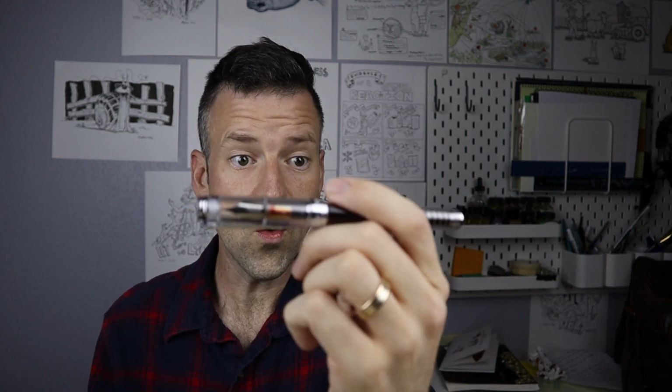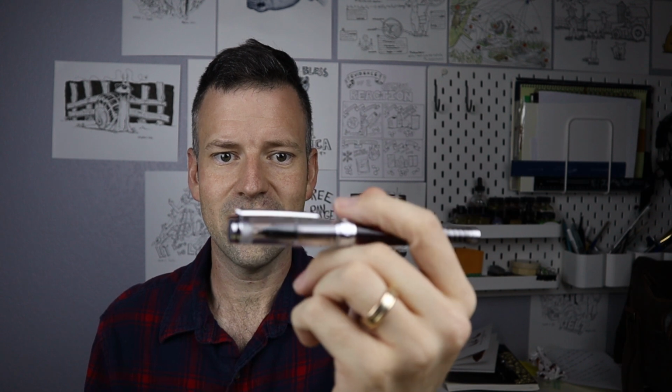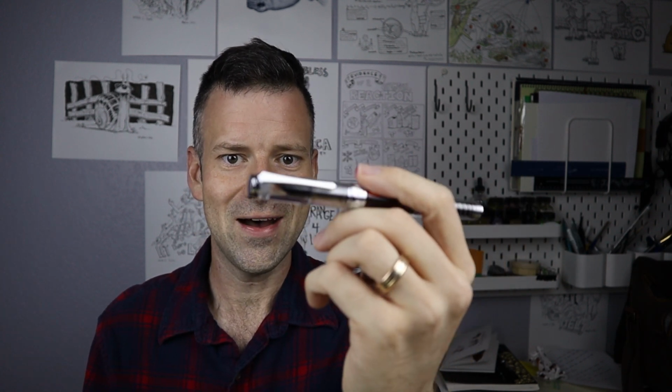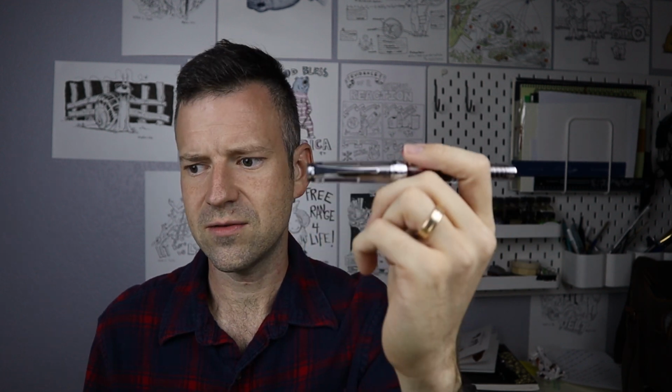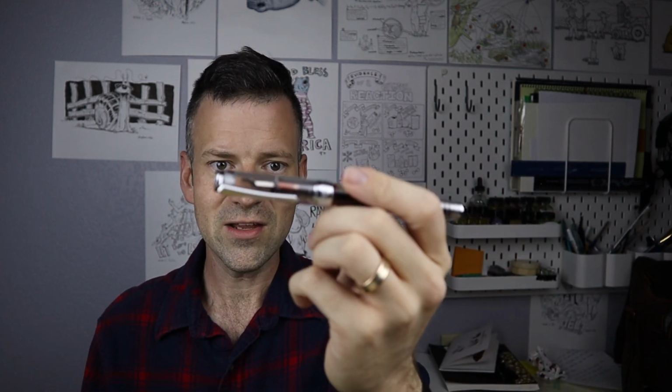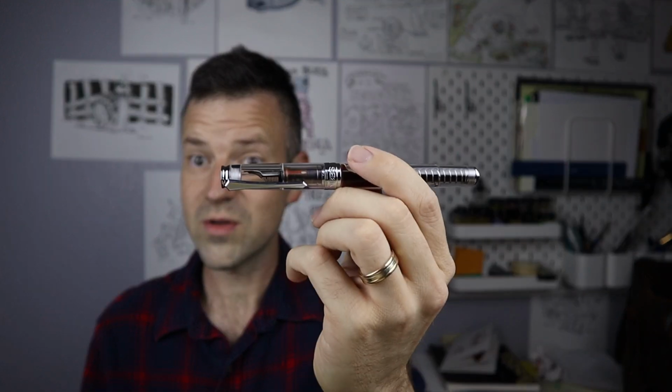It looks cool. I can't wait to hear the conversations get started when I pull out this pen at my next work meeting. And it's secure. It hasn't burped, leaked, or had any excessive flow issues. So highly recommend. It is really cool.